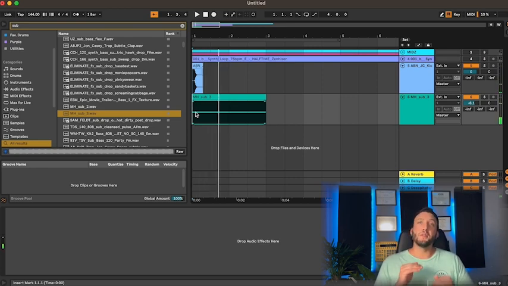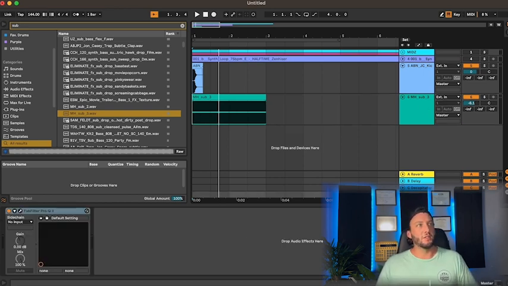Now you notice if they play at the same time, what's happening is they're living in the same frequency range. So the kick and the sub both are sitting at 40 to 120 hertz. So they're living in that same range. And what's happening is they're playing over each other, which is causing an excess of volume, and it's going to cause clipping, it's going to cause peaks in your production, all that kind of stuff.